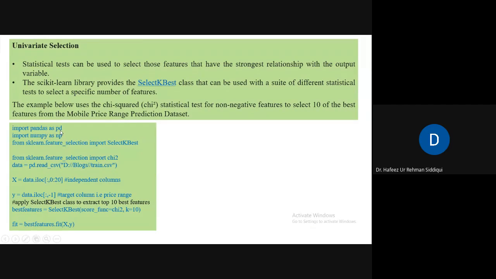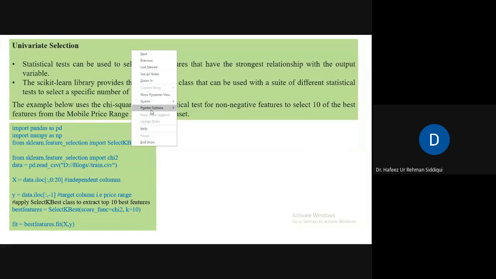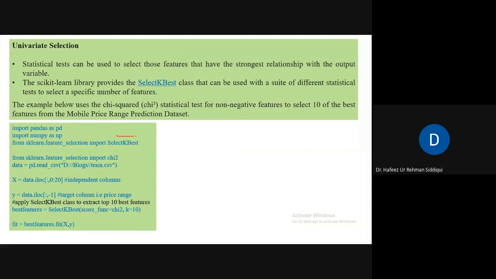So you can see we have imported some libraries, and this is the library that has SelectKBest, the select k best features built-in library. All right, and we have imported the chi-square library as well. Here you get the train data set, read the data set, these are the CSV values.